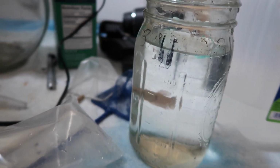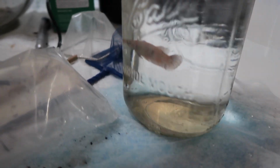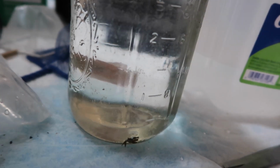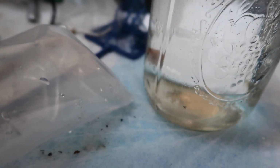There we go, you guys. Lily is in the holding container. It's hard to really see her colors on the video. I thought she kind of looked more yellow, but now she looks more white and kind of blue with maybe some yellow on her head, but her lips are also white, which is funny.